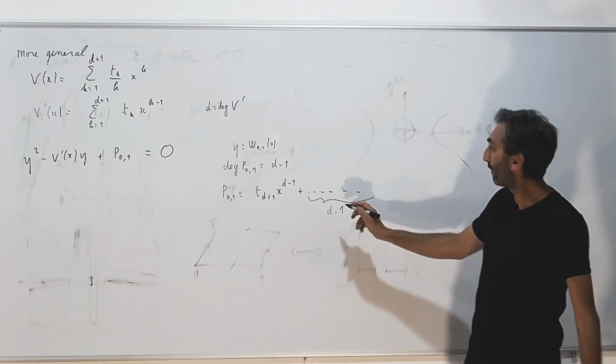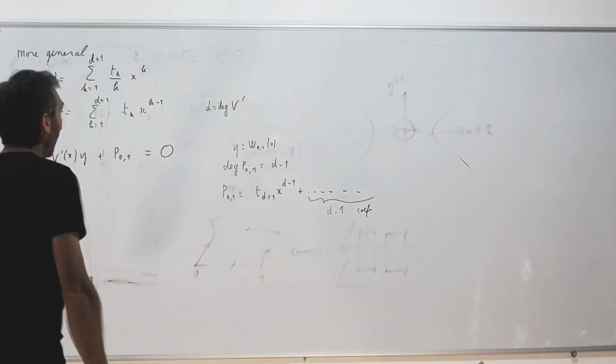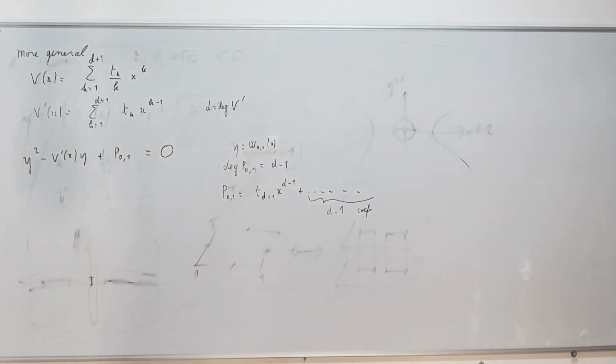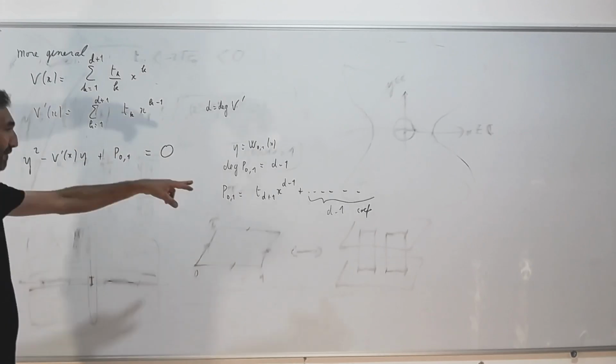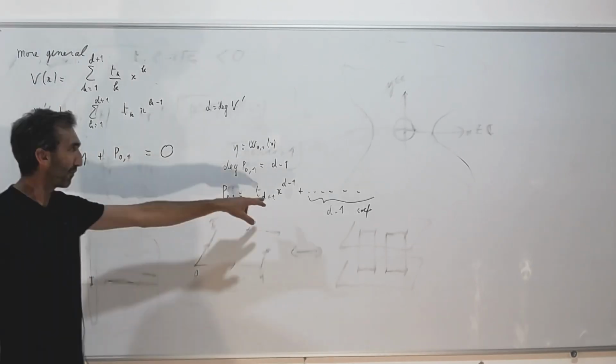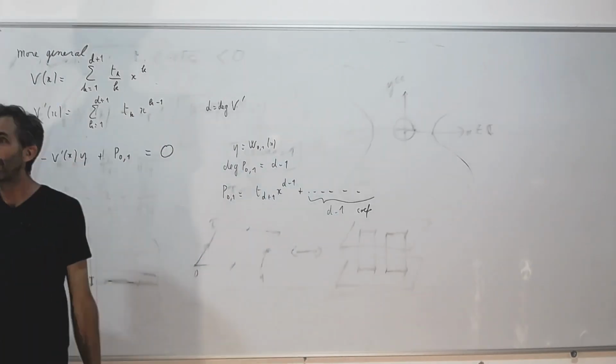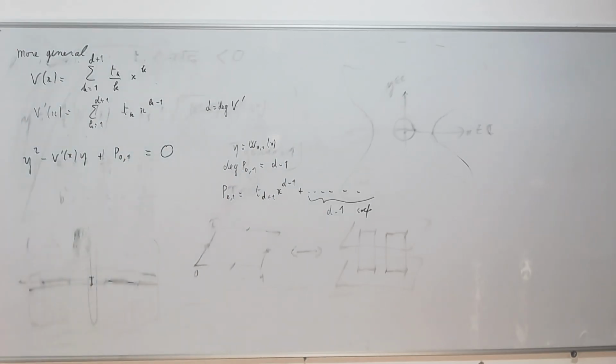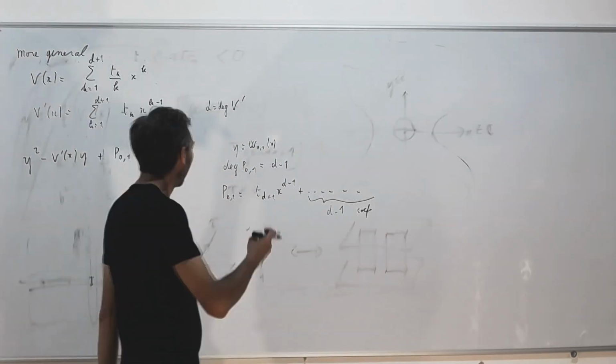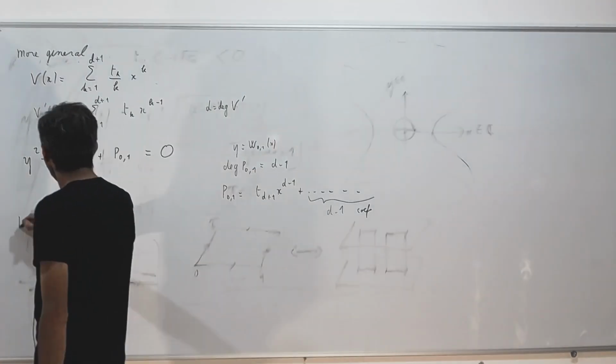It turns out that d minus 1 is also the genus, in fact, as we shall see. The genus of that curve will typically be d minus 1. And it turns out that the number of unknown coefficients always matches the genus. It's not an accident. So there is something that is called Newton's polygon.